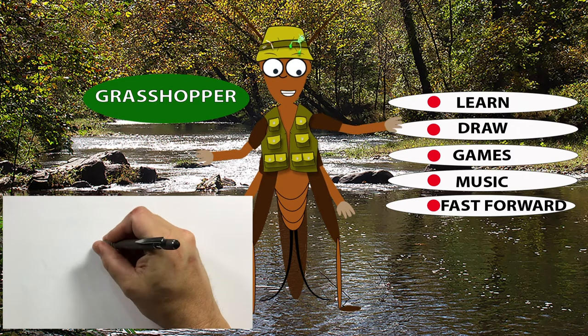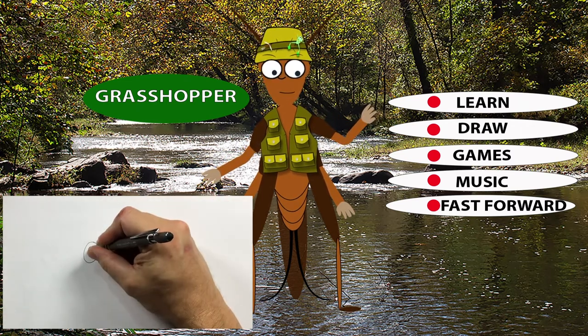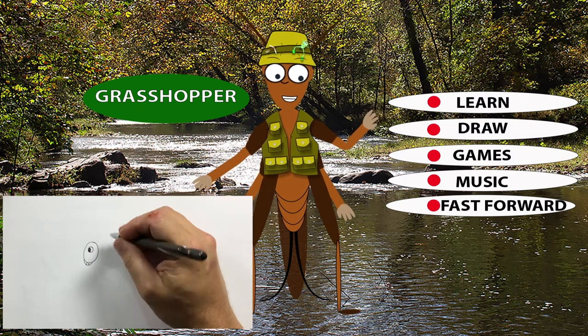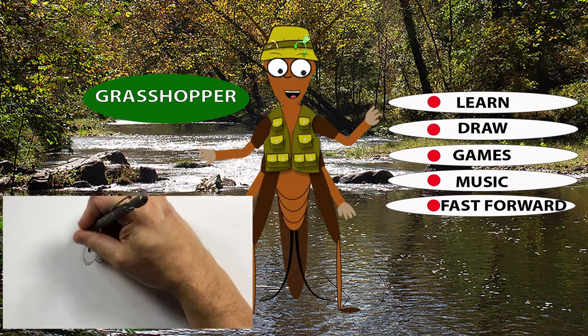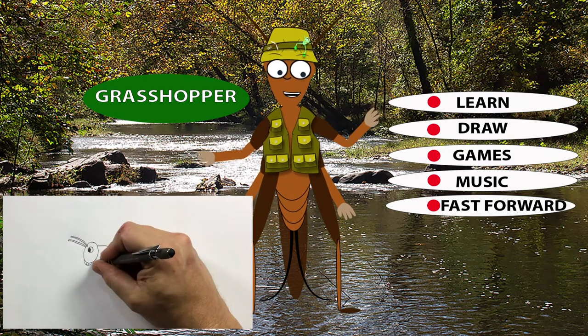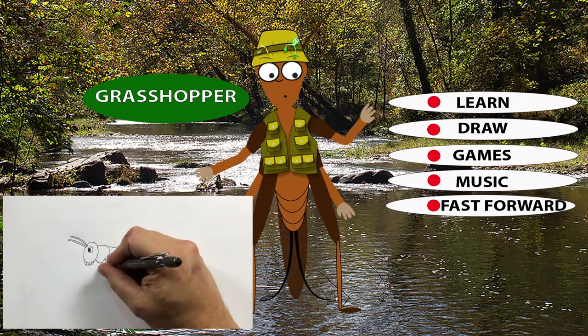So we're going to click on the drawing, and if you look down here, you can see George. He's going to start drawing a grasshopper. Now, he's not going to go that fast, but he's going to go quick. We're going to go slower on the other one. While he's drawing the grasshopper, you see he's already drawing the head. He's drawing a body. And it's fun to watch him do that.